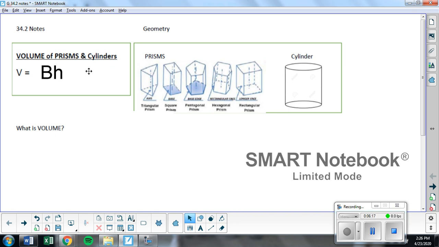And it's really important you write down what these letters stand for, like we did yesterday when we wrote this down. Sorry, I didn't leave you a ton of room. Capital B, just like yesterday, is not just one of the numbers at the bottom. It's the area of that base. So the area of the triangle, the area of the circle. So make yourself a note that B stands for area of the base. H is the distance it was extended, the height of the whole prism.